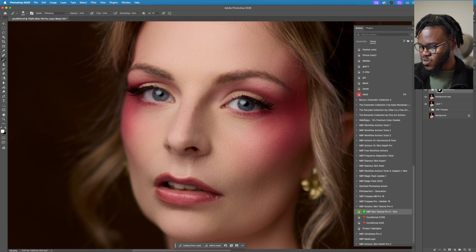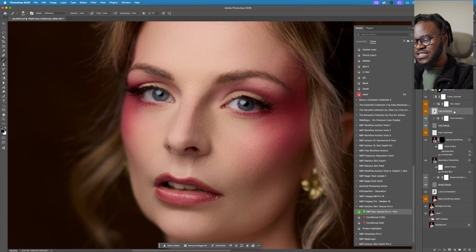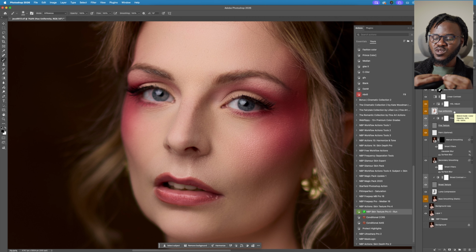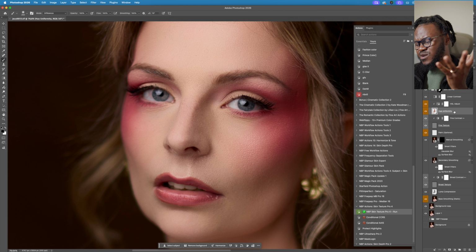So as much as the action does the work for you, you still have control over what the final result is. And that's why you also have your layers. You can go into these layers and play with your contrast, adjust whatever you need to do. Because here at the hue uniformity, you can see that it has already selected the skin tone. So whatever you adjust here is only going to affect the skin. It's not going to affect the hair or anything like that.